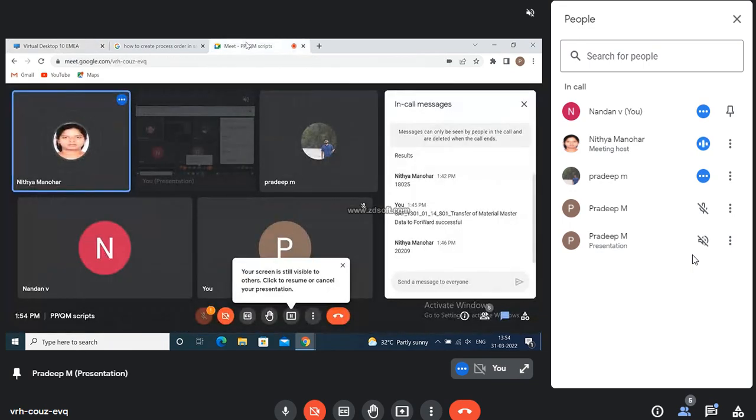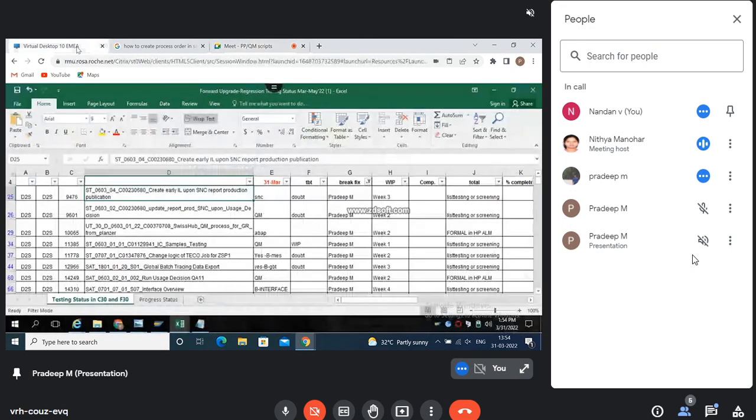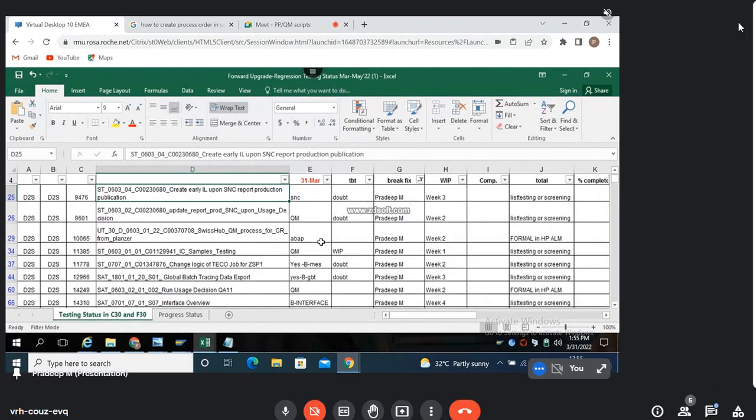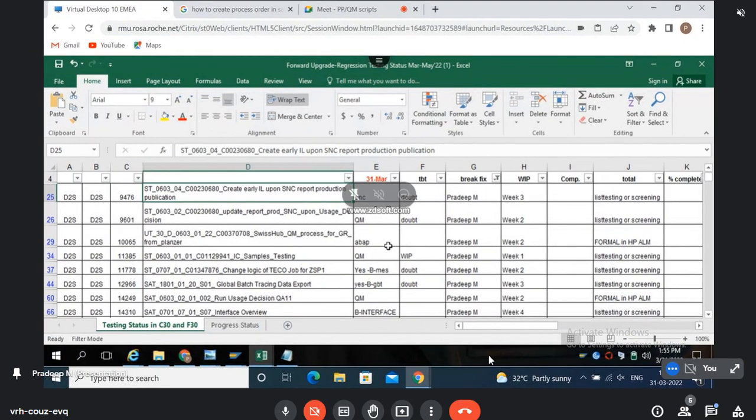If possible, for these two test runs, how to perform, and what test case we can utilize, maybe we can discuss at 3 o'clock. By that time, just make sure you find the reference test runs from the HPLM and go through them once, then we can see in the C30 system. Those two cases you can complete by this week itself, since it is a screening part.